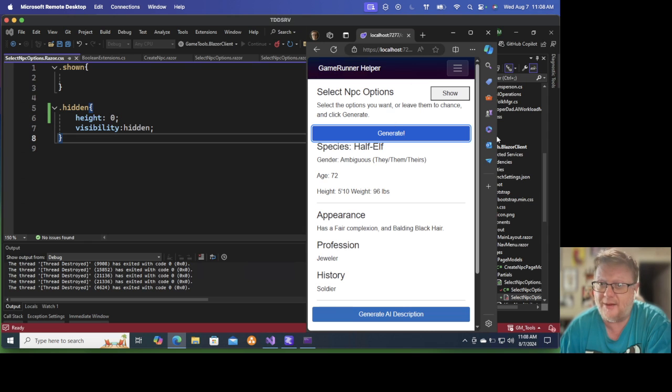None of this stuff up here is going out to the AI yet. But when we click this, I want to have it go out to the LLM, generate things like names and a slightly more detailed view of what they look like, a description of their profession, their background, and stuff like that. And then I want to flip to a new view.